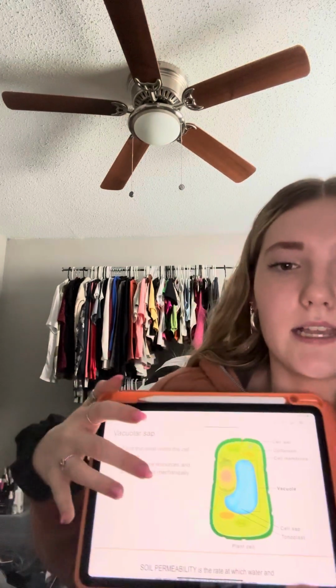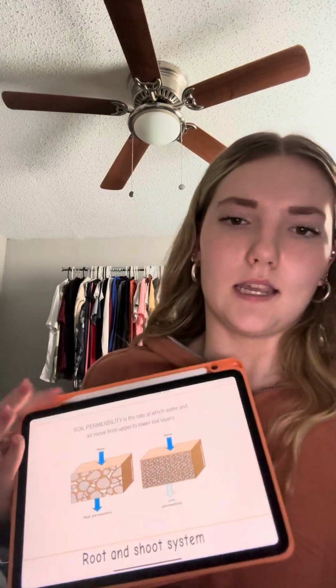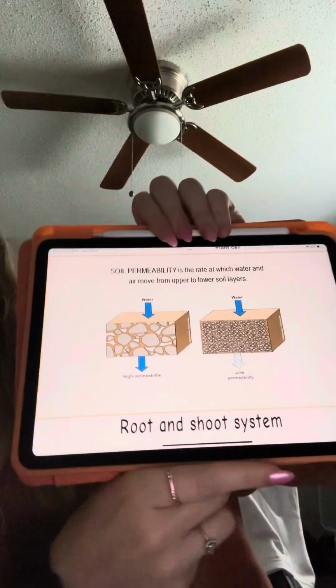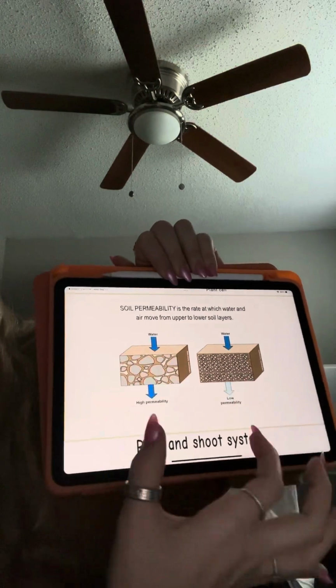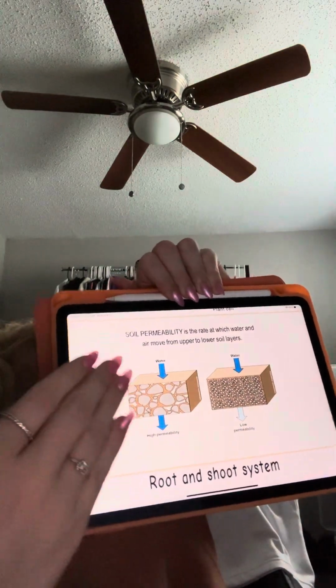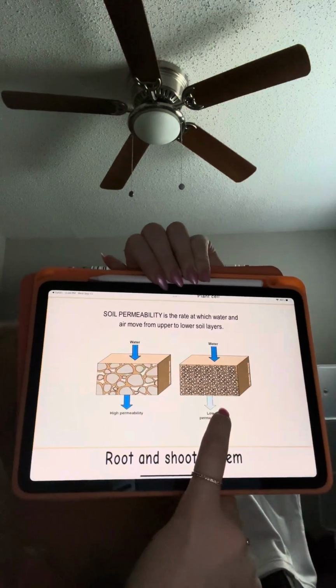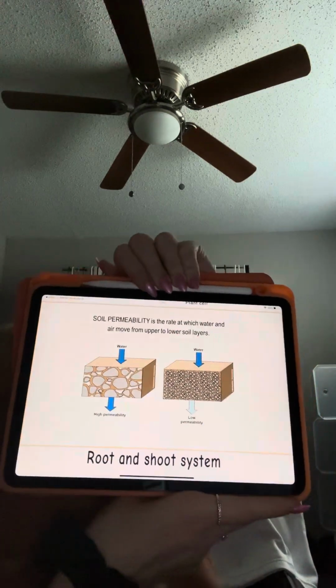Actually, first, let's talk about permeability. So as you can see in this figure, this is what he was trying to disprove, that it was simply permeability. When something is highly permeable, stuff is easily moved through it. Things can pass through it very easily. So this one has high permeability as there's a lot of open spaces. It's not very tightly compact. Things are able to move very easily with low effort. Over here, where it is lowly permeable, it's very tightly compact. There's not a lot of open space, and things are going to have a very hard time moving through there. It's not going to be easy, and it's going to be very difficult.